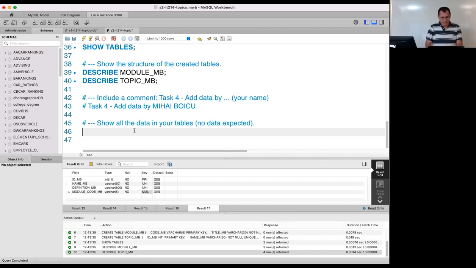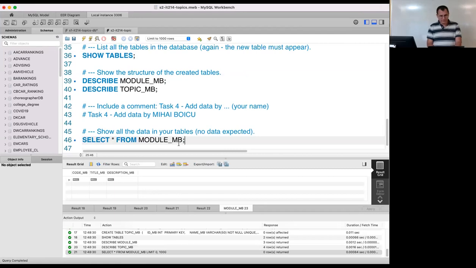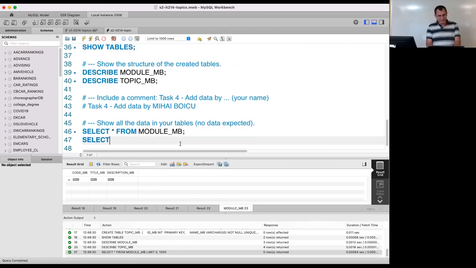Now, select star is showing me all the data, and I need to specify the table. So first of all, let's see everything from table module. If I execute this, you'll see there is nothing in the table module. So I can now add select star from the next table, which is topic.